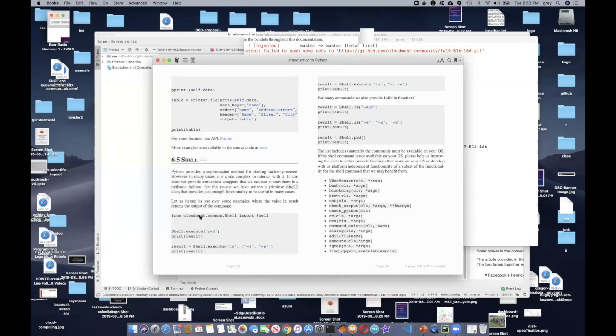Other things that we have is a shell command. This executes on your computer the shell command that you would normally type into your terminal. For some functions, we have equivalent Python implementations. If this doesn't work on your Windows machine, you would probably be responsible for implementing some of these on your Windows machine. You don't have to do this right now.